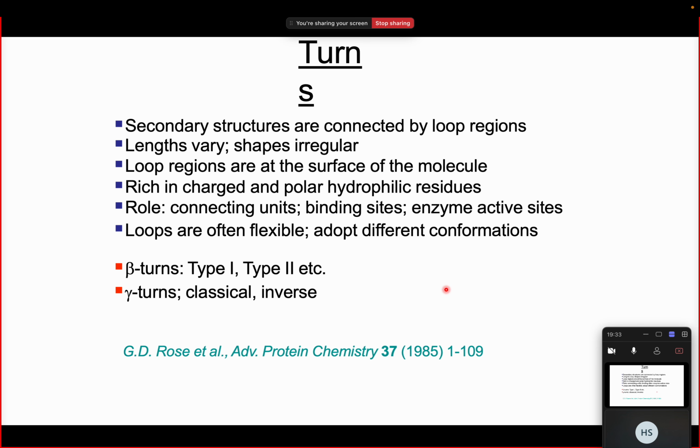you have proteins which are transmembrane proteins, right? In the membrane region where the protein is residing, it will be predominantly alpha helix, while the regions above the leaflet of the membrane will predominantly have loop regions, and they don't have any such structures. I'll show you one such protein in the coming class, embedded in the membrane, and we'll see how it is transporting something, like a channel. I'll figure it out and show you how it looks.